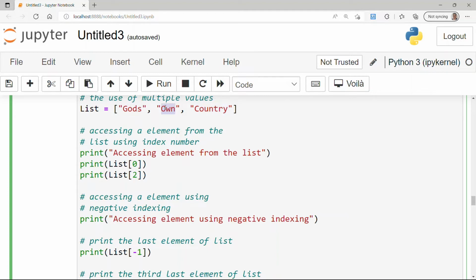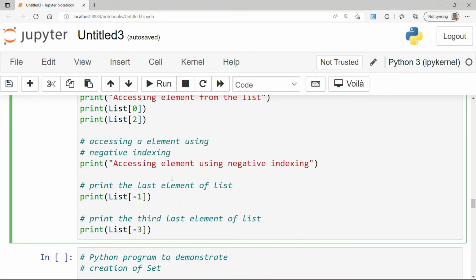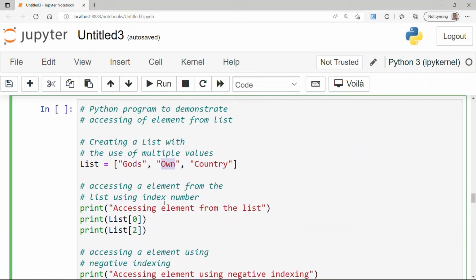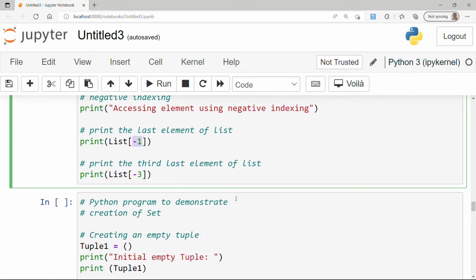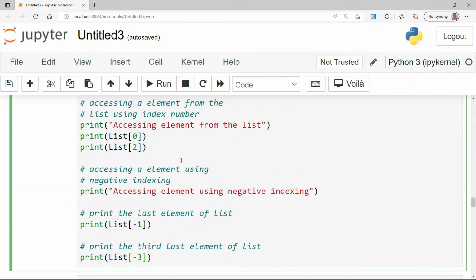If I want to print own, I should mention index 1. Then accessing an element using a negative index: to get the last one, which is country, I can say -1. If I want the third from the last, then I can say -3. Okay, let me run this.